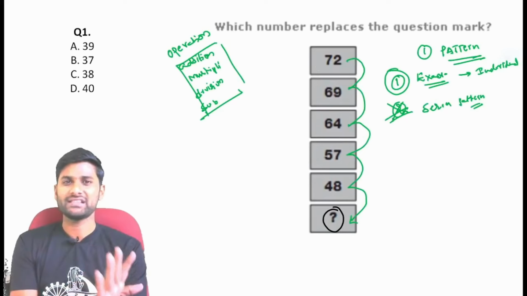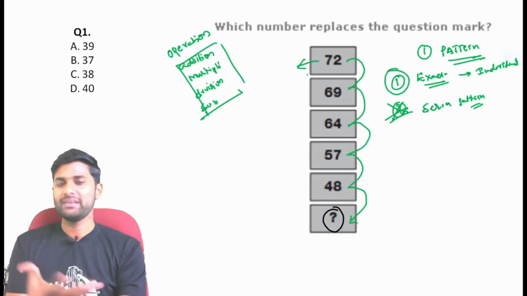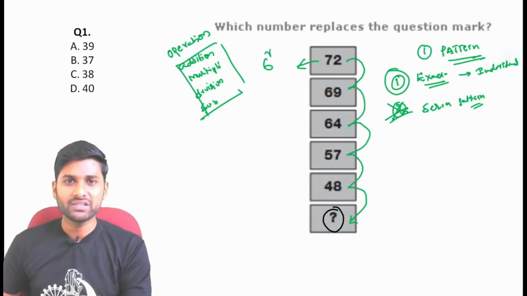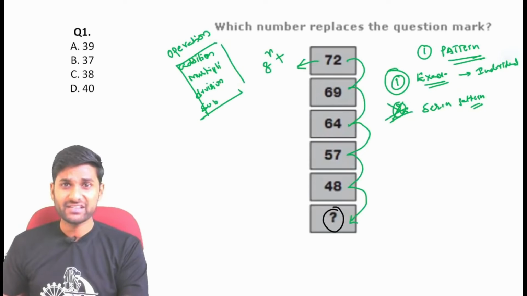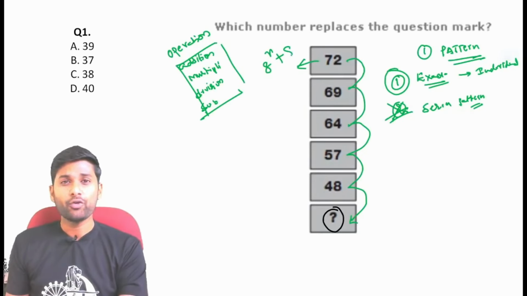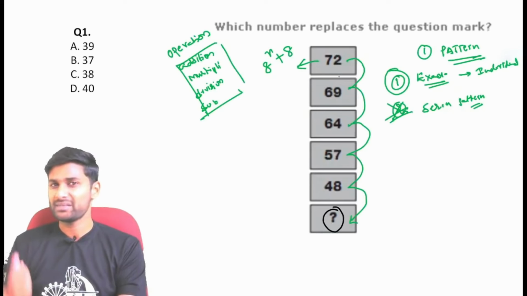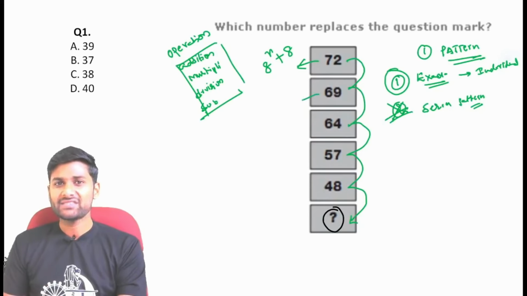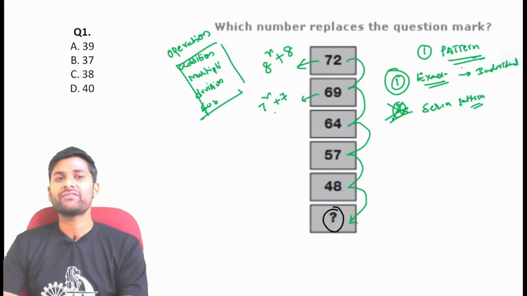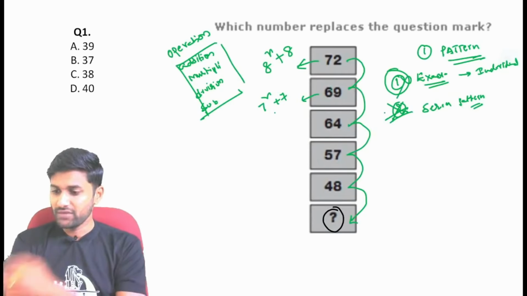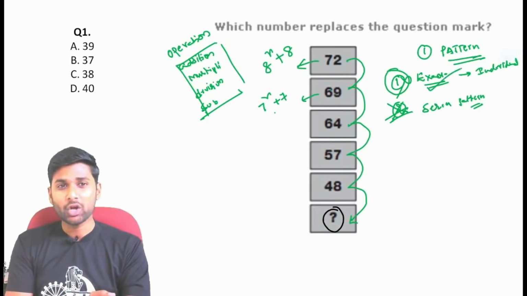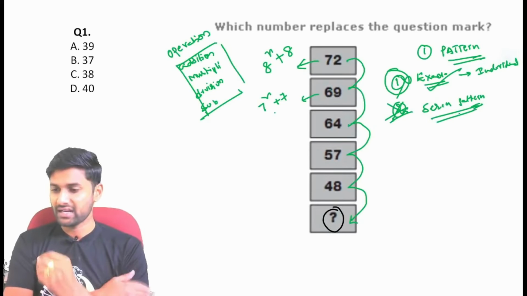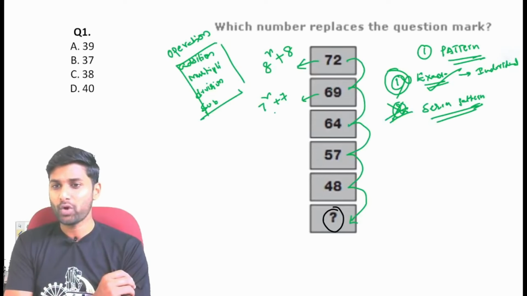Exact pattern. For example, guys, maybe 72 I can write as 6 square. Sorry, just take it as 8 square. 8 square is equal to 64. 64 plus 8, the value becomes 72. There is a chance. For the next value, I try 7 square plus 7. 7 square plus 7 is not 69, so definitely it is not an exact pattern. We need to identify whether the numbers follow an exact operation base or a series pattern. So we need to understand those two important points.